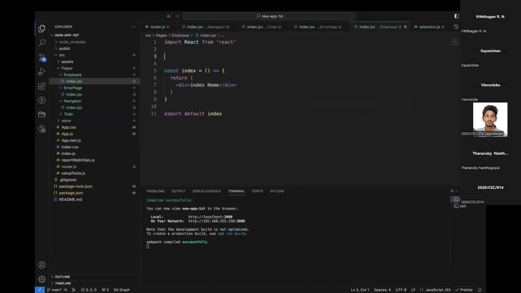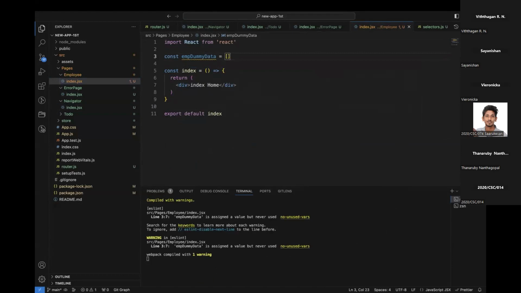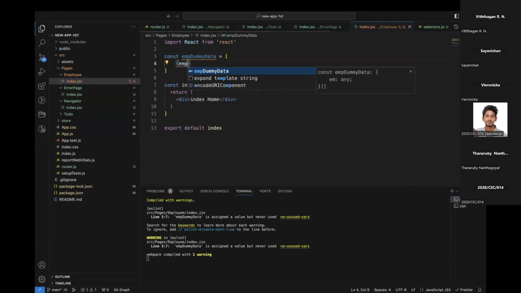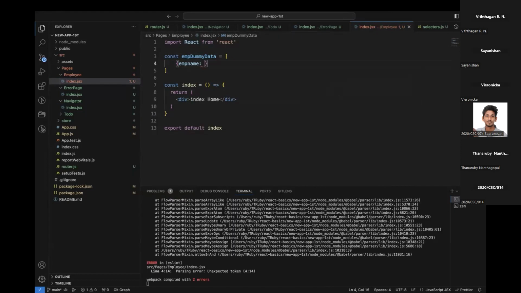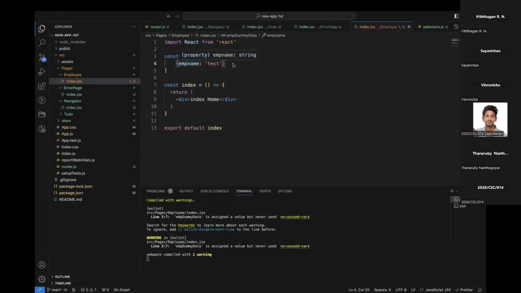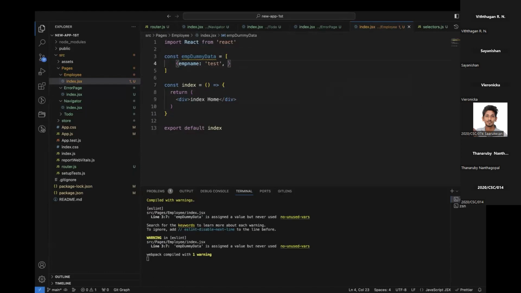I'm going to create a sample, a dummy data for employees to create my design. So const dummy data equals, I'm going to create an array because our data will be in an array. So name: test, and also I'm going to have a number which is a to do count.